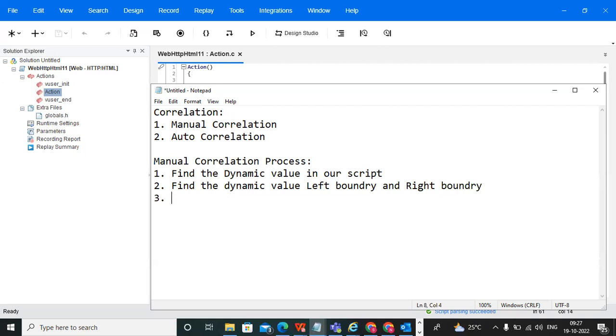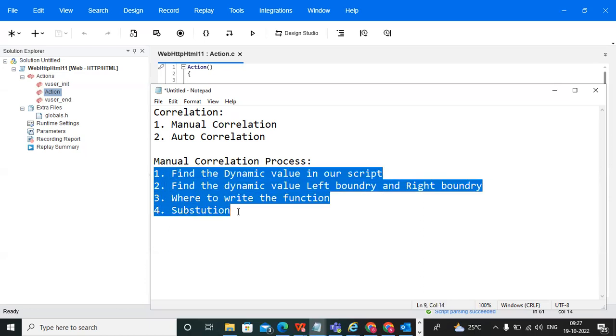We need to write a function. So where do we write the function? The fourth step, after submitting our function, is substitution. Using these four steps we can do manual correlation.